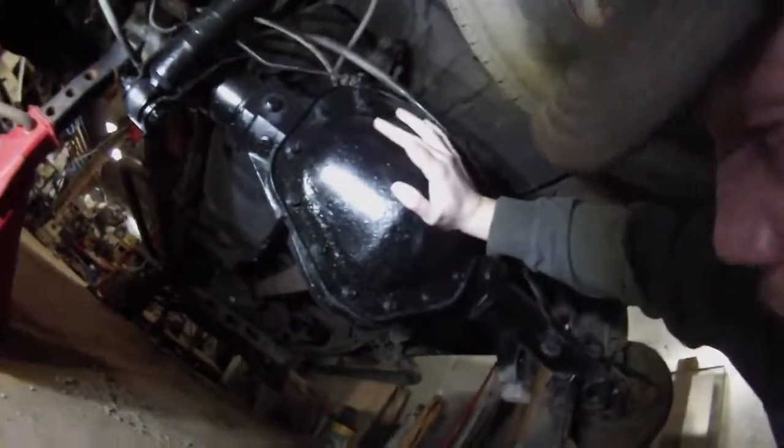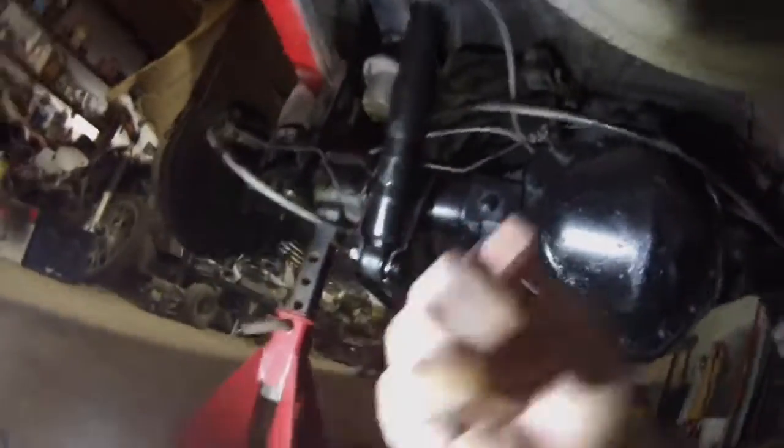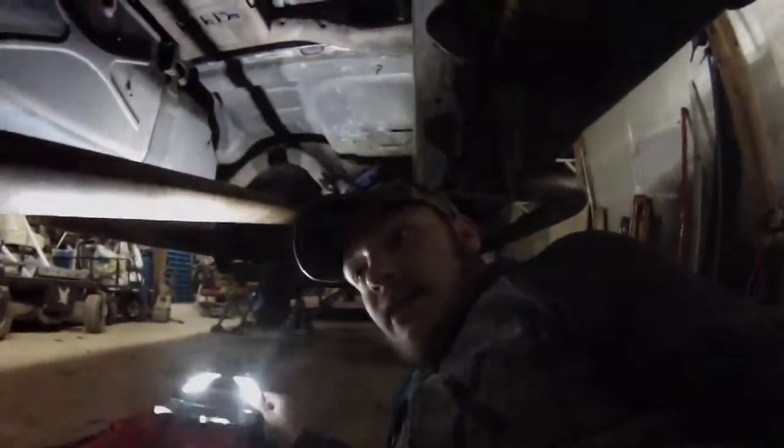Let's check out underneath here. I did the differential covers all in black now, which it needed desperately. I did pretty much everything. I have a blown shock, so I'm going to need a new one of those. I'm going to do the rest of the differential in black, and the drive shaft itself will be red. But for the most part, that's about all it really is. I didn't break it — there's nothing really wrong with it. I just want to clean it up a little bit.